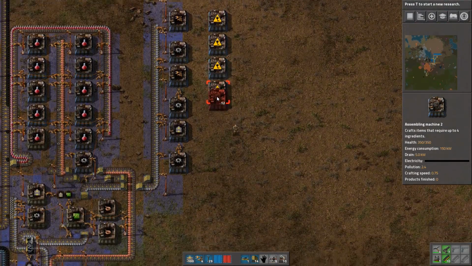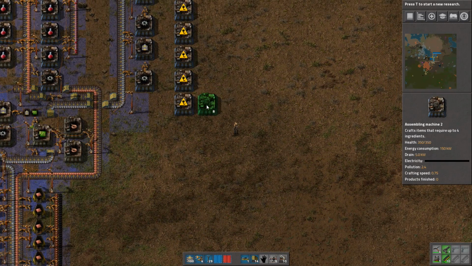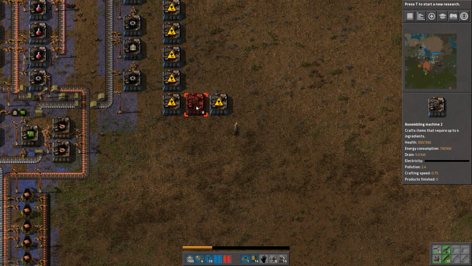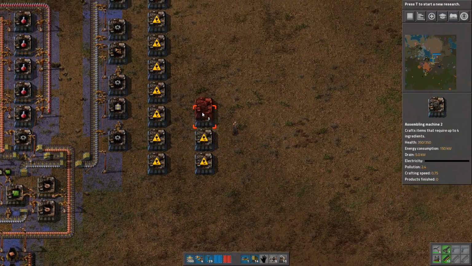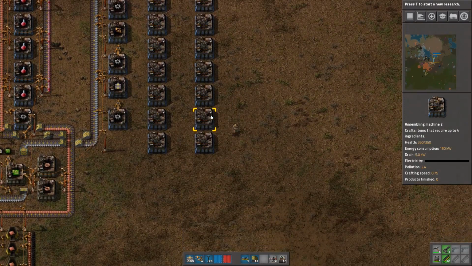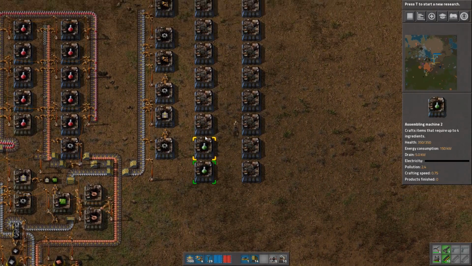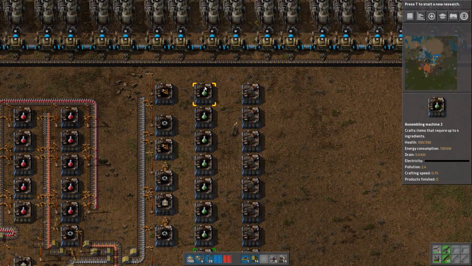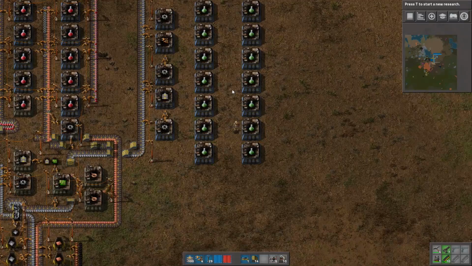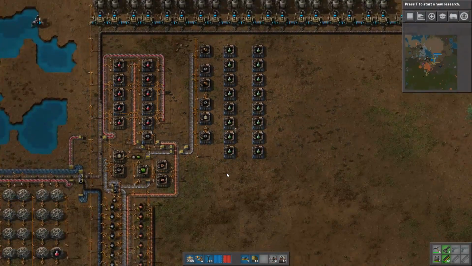So we're gonna do 8 here. Just line it out like that. I don't know why I did that. And then like this. And now we're gonna create greens. Shift right. Come on now. Okay. So we're gonna create greens.